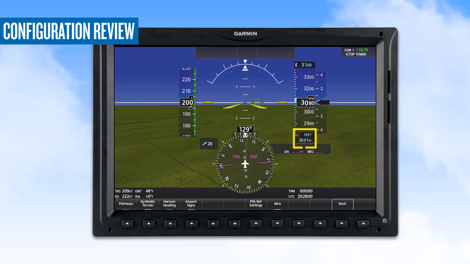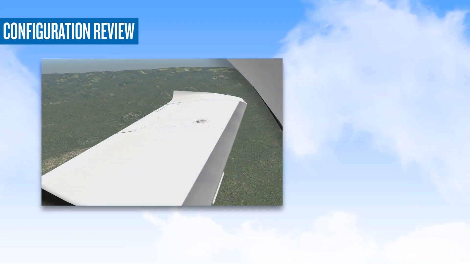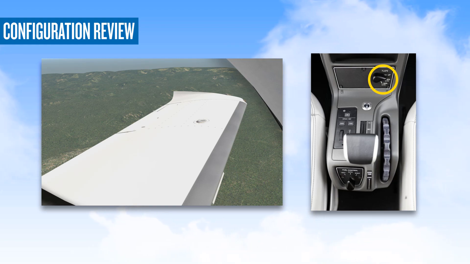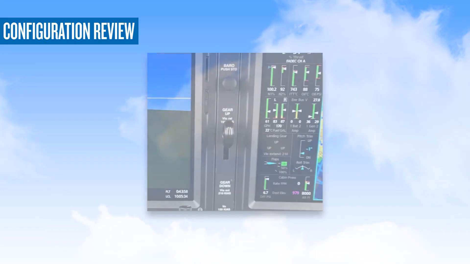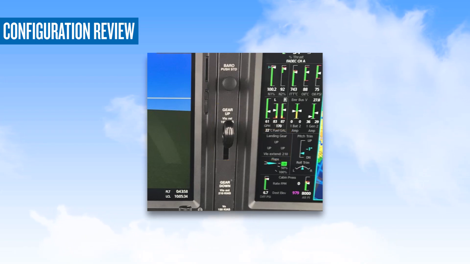Now check the aircraft for configuration changes that may have occurred due to activation of Emergency Autoland. Verify the altimeter setting, as it may have been altered by the system — you can ask ATC for a local setting or obtain it from a local airport weather broadcast. Verify the actual flap position and, if needed, move the flap controller to agree with that position, then set the flaps to the appropriate position for the phase of flight. Verify the actual landing gear position and move the gear handle to agree with that position, then set the gear to the appropriate position for your phase of flight.